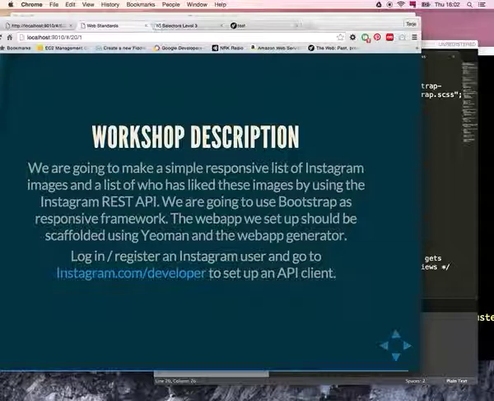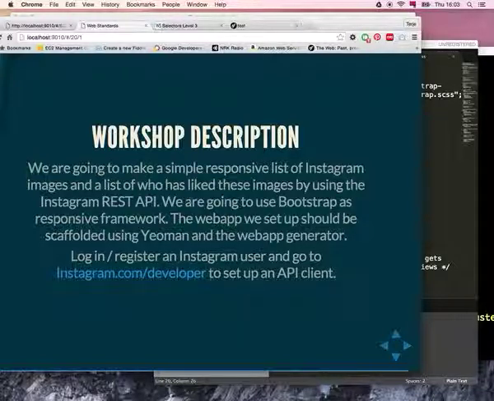If you want to set it up manually, you can do that, or you can use this web app tool with Yeoman. The web app we set up doesn't have to be scaffolded, as I said. It could be scaffolded using Yeoman and the web app generator.